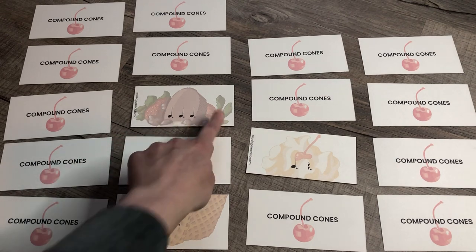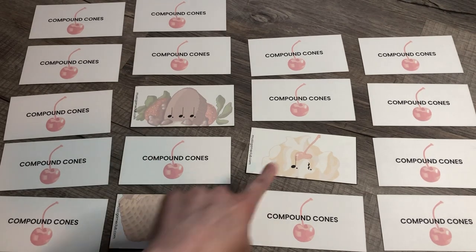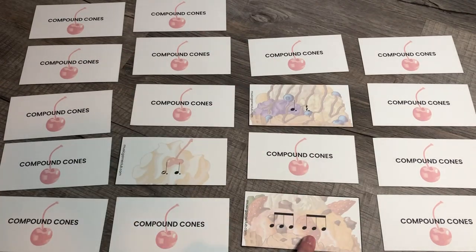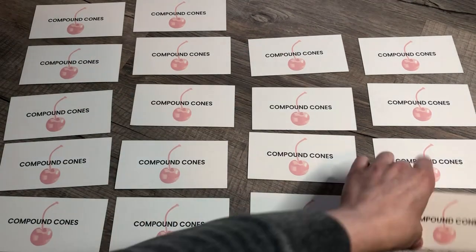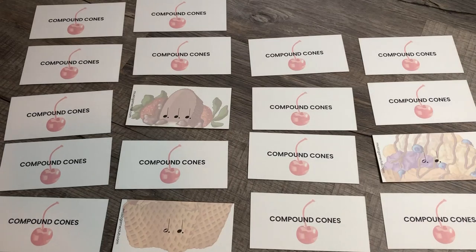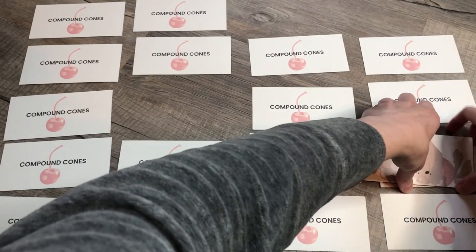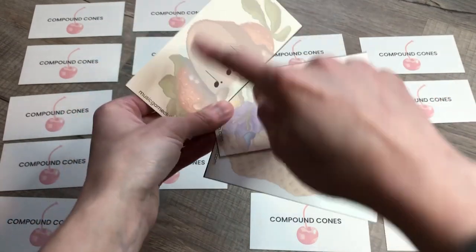Here is a nine-eight top and a nine-eight bottom, so someone could go after these. But this is a six-eight top, so it does not match. Here you have a six-eight middle, six-eight middle, and nine-eight top — none of these match. Here you have a twelve-eight middle, twelve-eight top, and a nine-eight middle — none of these match. But here you have a nine-eight top, middle, and bottom — so here is your match! The student would collect it, clap and count all of them. Notice these are not identical — two are the same but not all three.